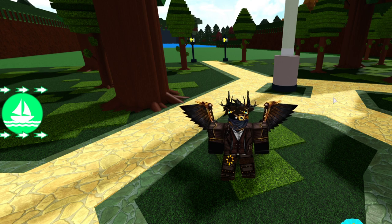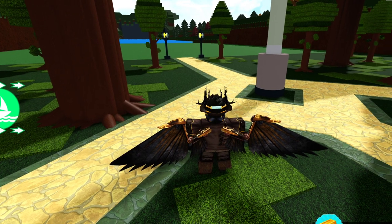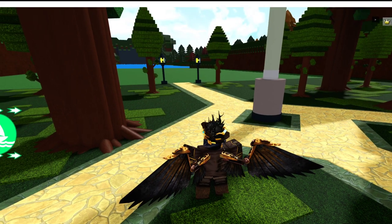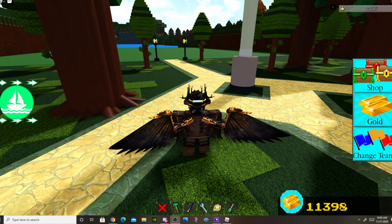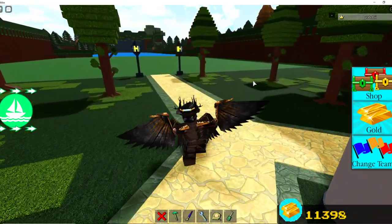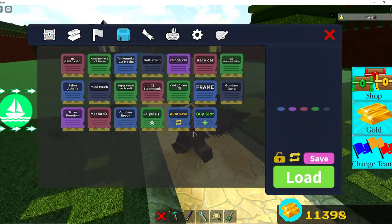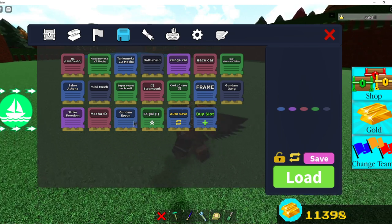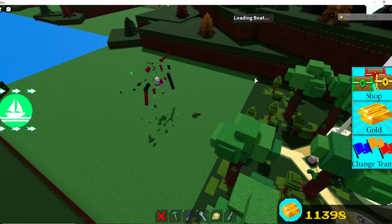Hi guys, Platinum here. You guys probably know about my brand new Gundam, Gundam Epion - or whatever you want to call it. I made a video on it, and now I'm going to teach you how to make folding, unfolding wings - like, if you press the button the wings will unfold and let you fly. I'm going to load an Epion and show you how I did it.